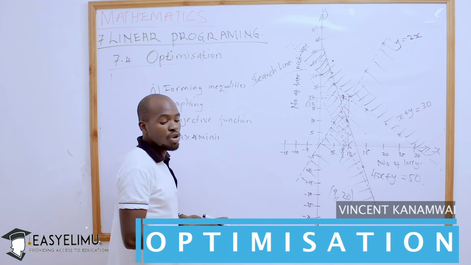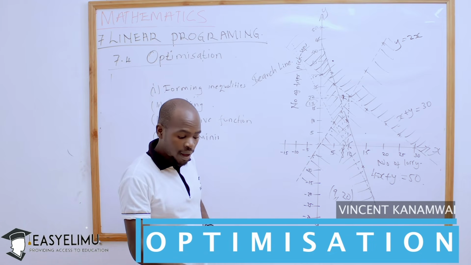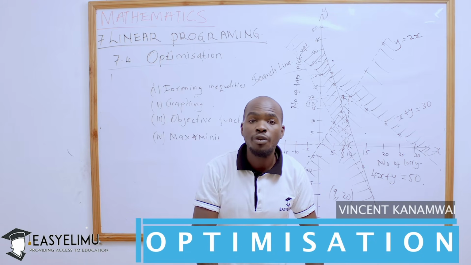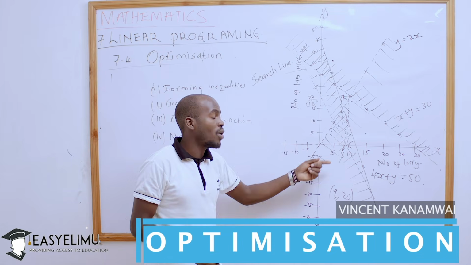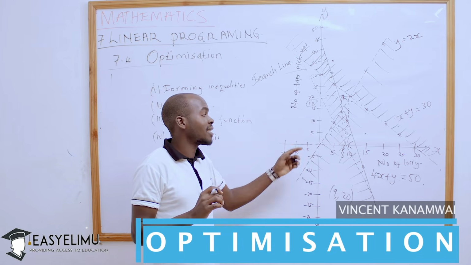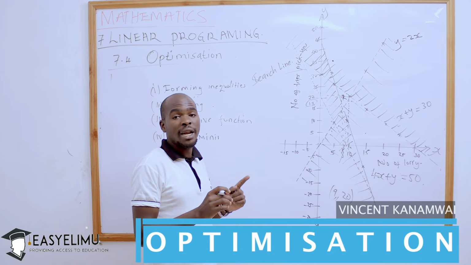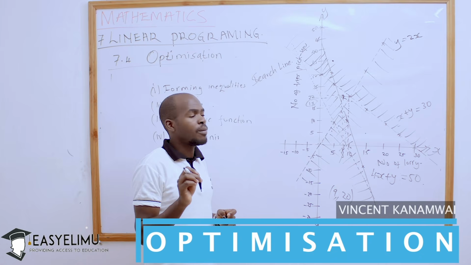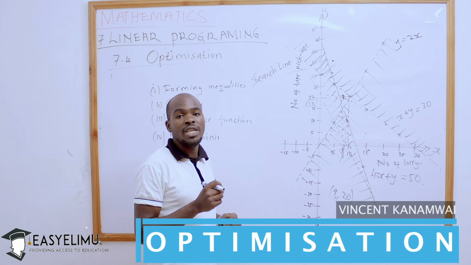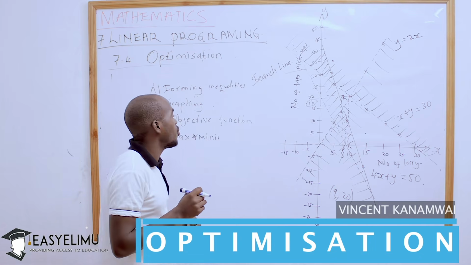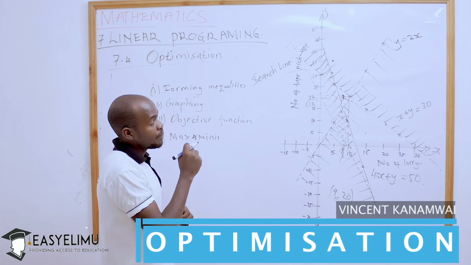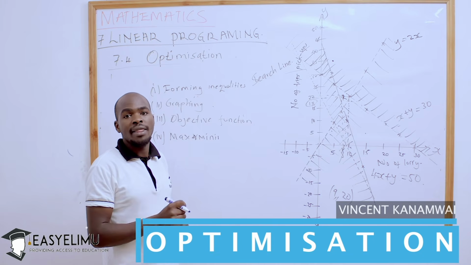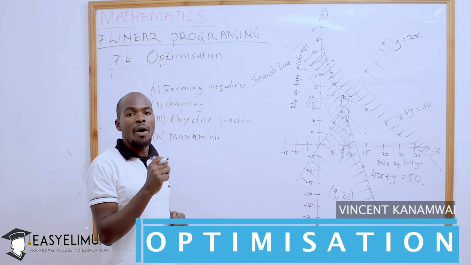Maximize or minimize is when you use your ruler and set squares. You use your ruler, and then you slide a set square along the search line where the ruler touches or is parallel to that search line. Then the point which is closer to the search line and is much more feasible is what we shall refer to as the minimum point, where you will find your minimum expenditure. And if one of the points is much further from the search line, then that point will be our maximum point.